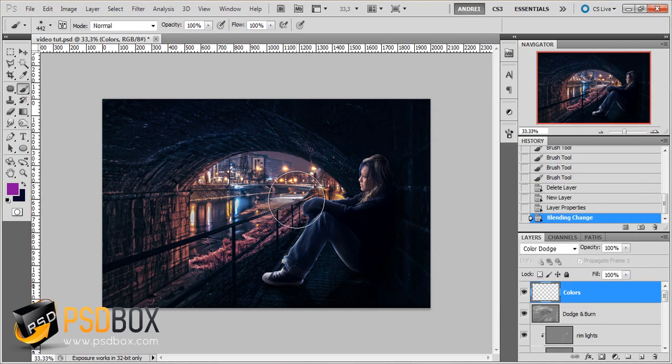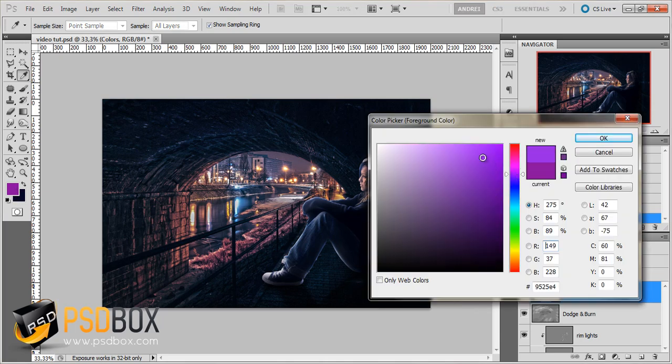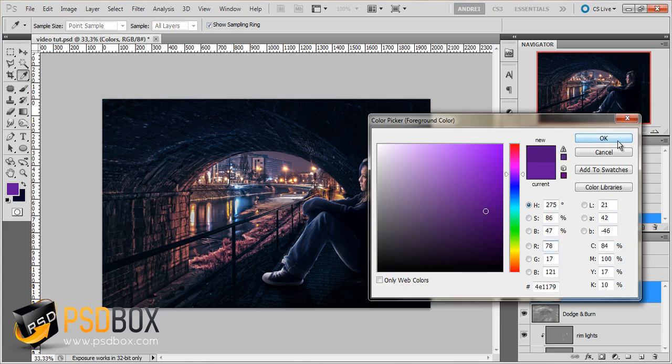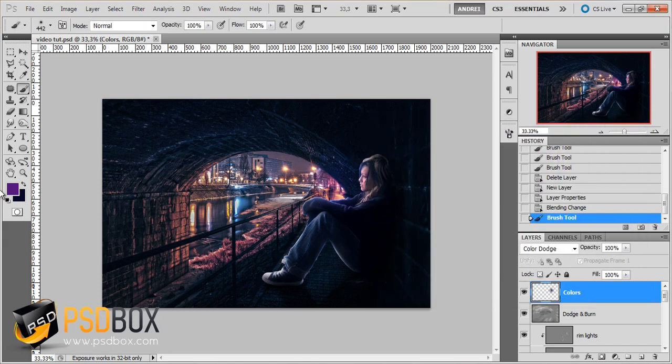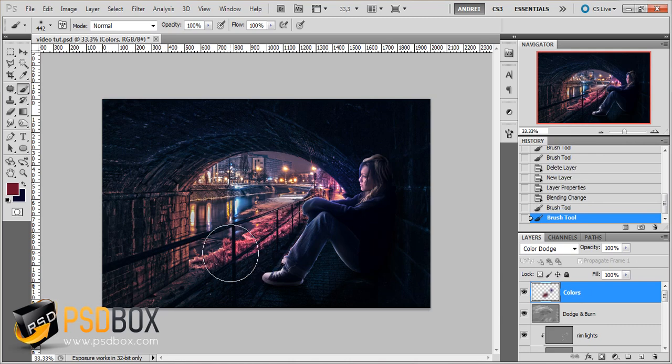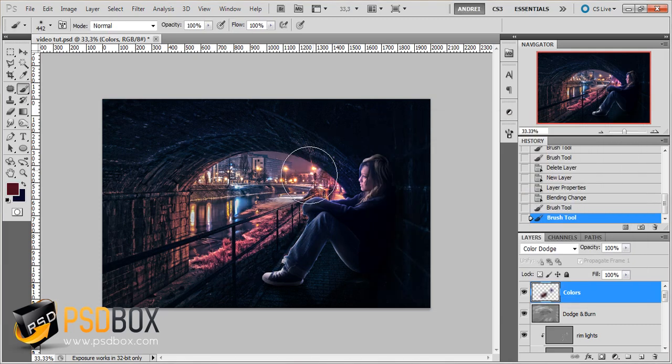I tried to use the same colors as on the original background, so something like that. If you see the effect is too strong like this, use a darker tone of the same color and try again, something like that. And then you can even sample from the image if you want to. And then you see it's too strong, still too strong. Okay, something like that.